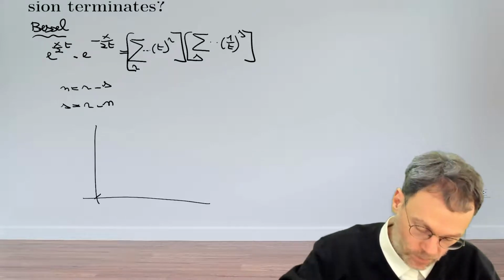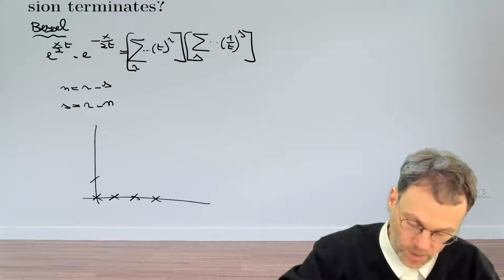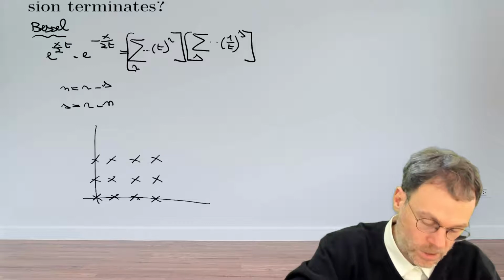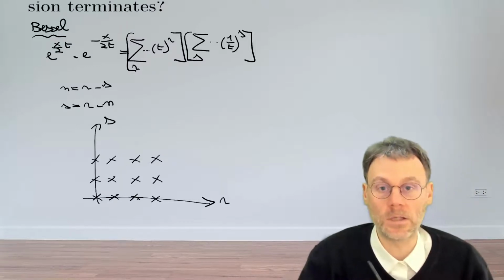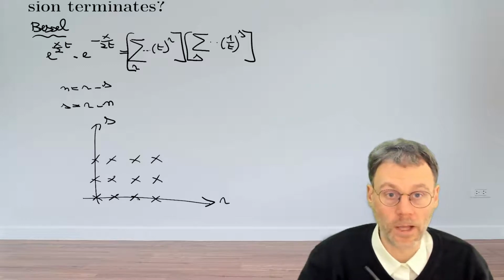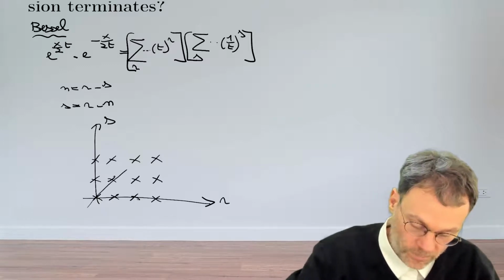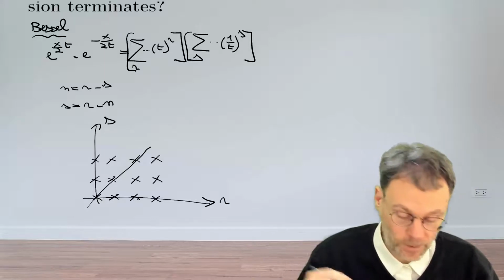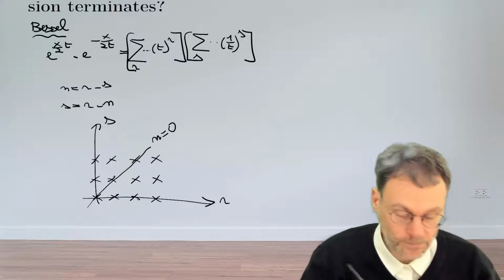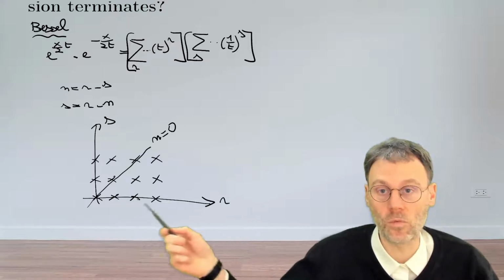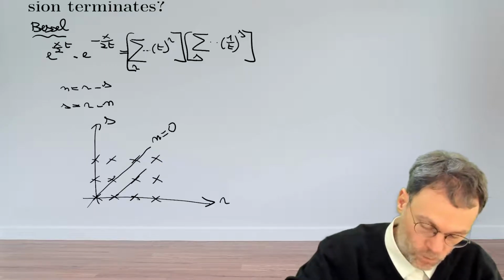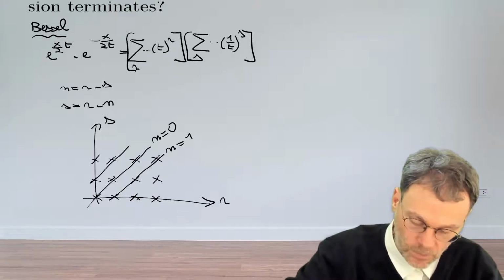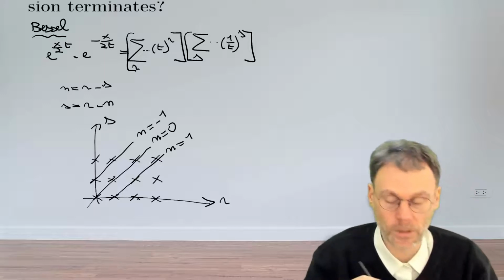Just a quick recap of what we did earlier by having this diagram where each of the crosses here corresponds to a term in the product of the series expansions. So if this is r and this is s, we can see where we have certain values of n. So for example, you will see that if you have n equal to 0, this will happen when r and s are the same. And then when we have r equal to 1 and s equal to 0, then you can see here that this is happening for n equal to 1, and here we have n equal to minus 1.